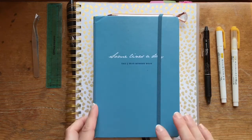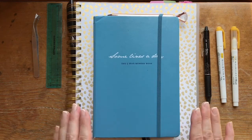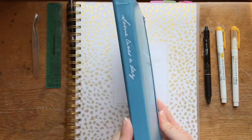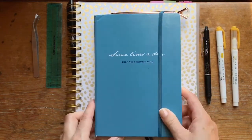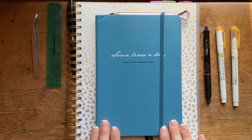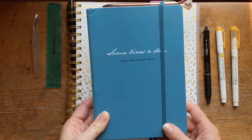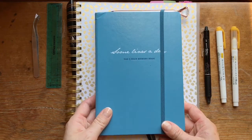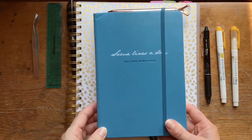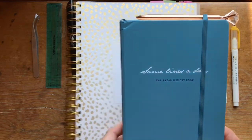I just wanted to show you a little bit of an update. I am still using my Some Lines a Day 5-year memory book that I use for my daughter. I had a separate one that I used the first 5 years of her life, and it's been fun to get into this new book as she is in her 6th year. We're using that, and I just jot down a few memories each day, or something fun that she said, or just a to-do list and what we accomplished, whatever comes to mind. I'm enjoying having that little keepsake for her, so I'm continuing to do that.